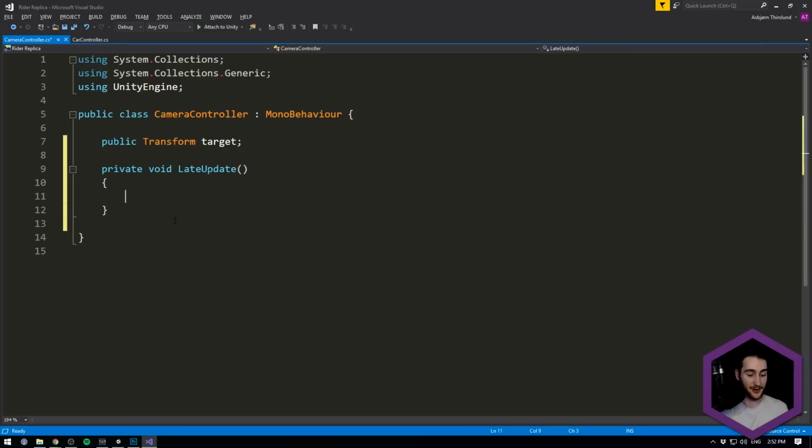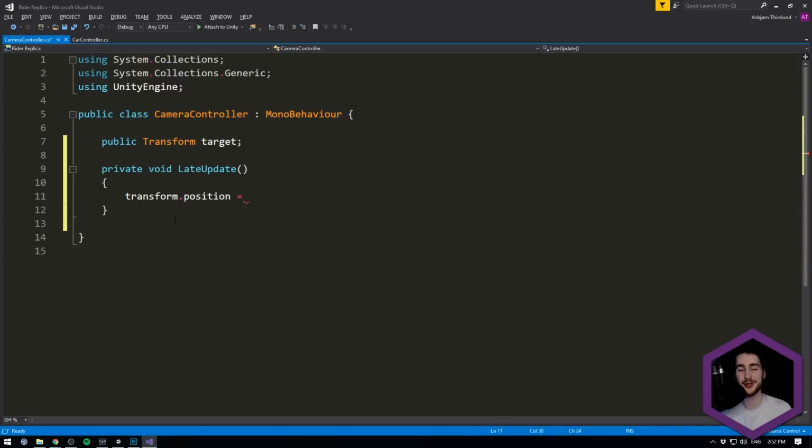When we've determined whether or not we need to move, then actually move the car, then we want to move the camera to follow him. We don't want to move the camera, then move the car, and then jump to next frame. That's just going to make for very jittery and weird behavior. So that's why we use late update. And all we need to do here is simply set our position, so transform.position, equal to our target's position.